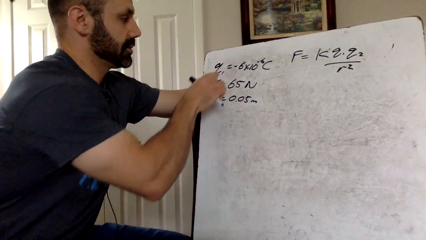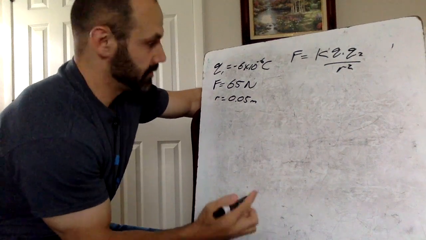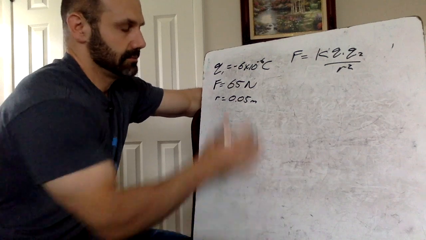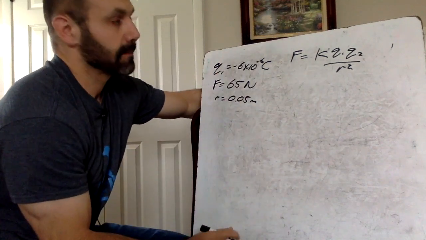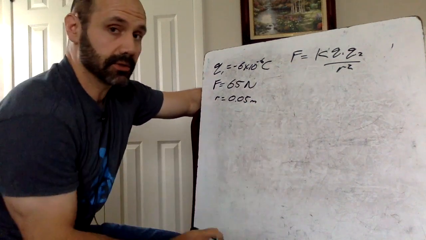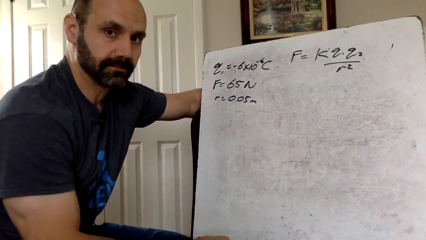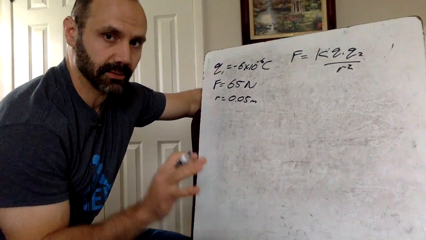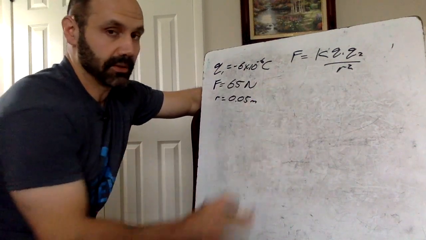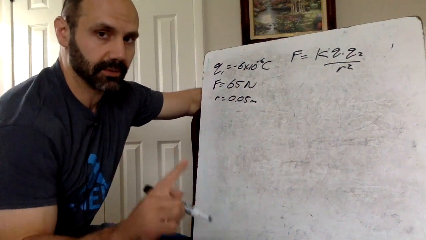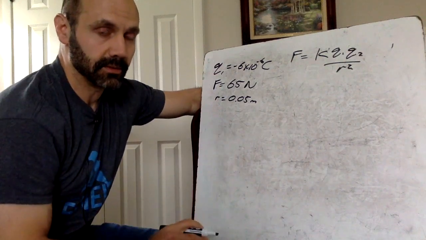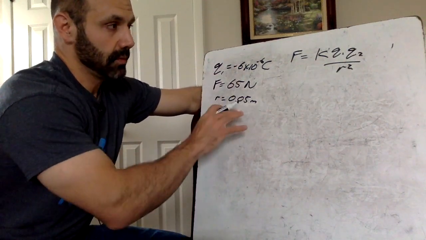Does it matter which charge we use? No. This could be Q1, it could be Q2. It doesn't matter. So you pick whichever one you want it to be. Now, I highly, highly recommend that you solve this first, then put the numbers in. The fewer times you have to do a calculation and some arithmetic, the less chance there is that you're going to make a mistake. Do the algebra before you put the numbers in, unless there's a number that's 1 or 0. 1s and 0s make things disappear, so we put them in. But other than that, we're going to wait.